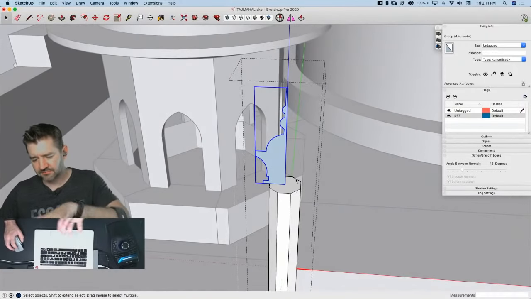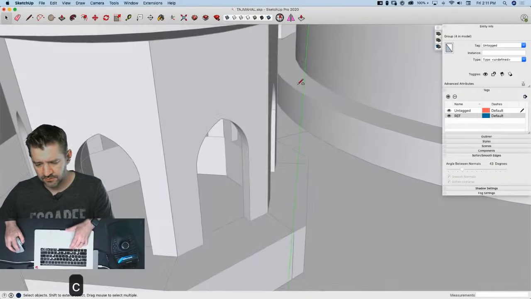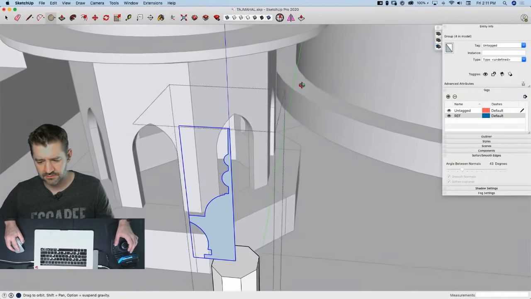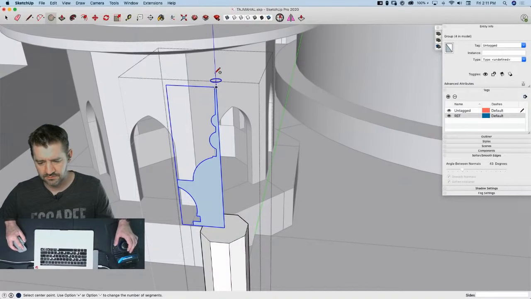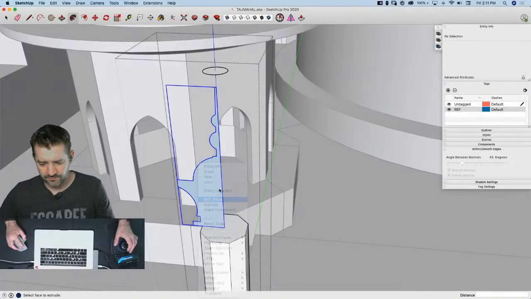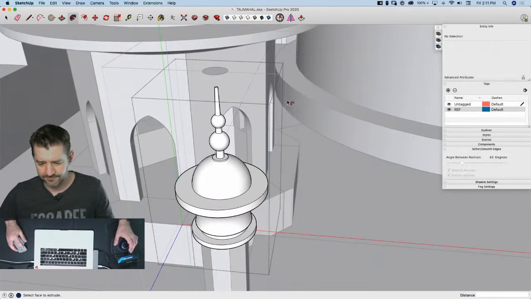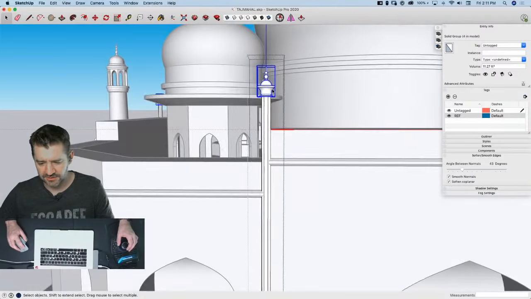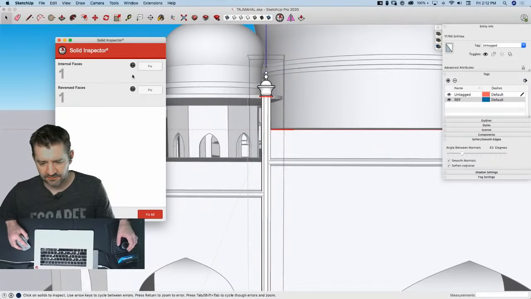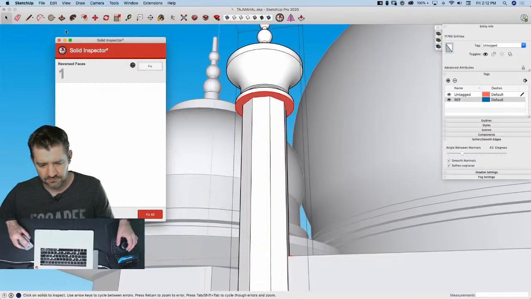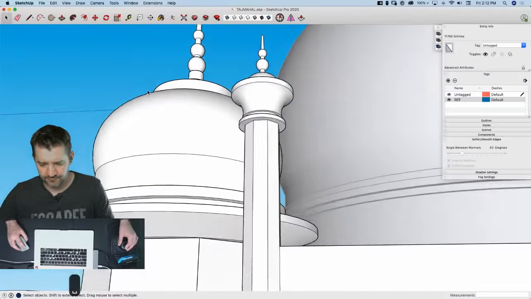I don't want to use the polygon because it's only going to be four sides. I want a circle. So I'm going to go put a circle right above here. And I can grab this, follow me, edit group, follow me here. Oh, look at that. Okay, and I like it, so I'm gonna go ahead and explode it. That'll join it with this geometry on here. If I hit fix, it should get rid of my extra geometry on the inside. Nice. Okay, that looks awesome.